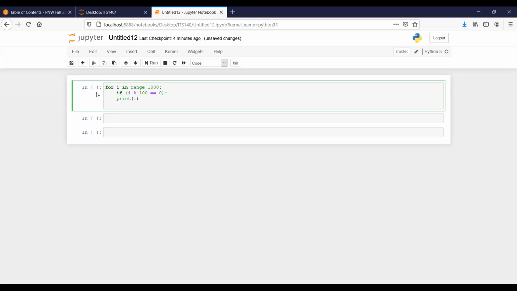If I do that operation, the remainder should be 0 only when the index is 100, 200, 300, divided by 100. Then I can print it. And hopefully, as it's iterating from 0 to 1,000, it'll only print 100, 200. So let's try it out.